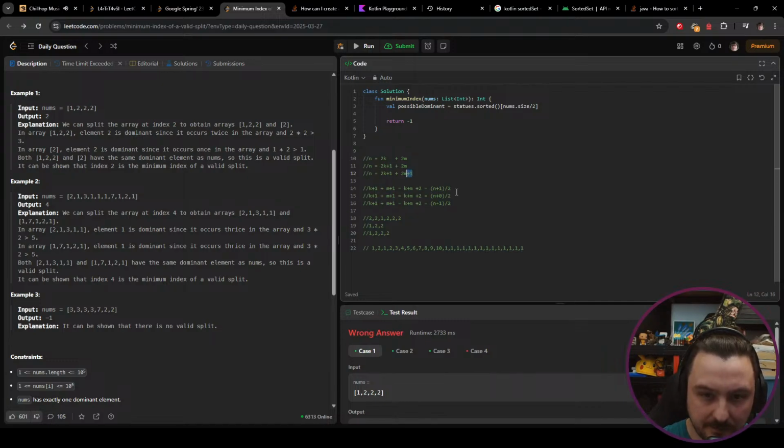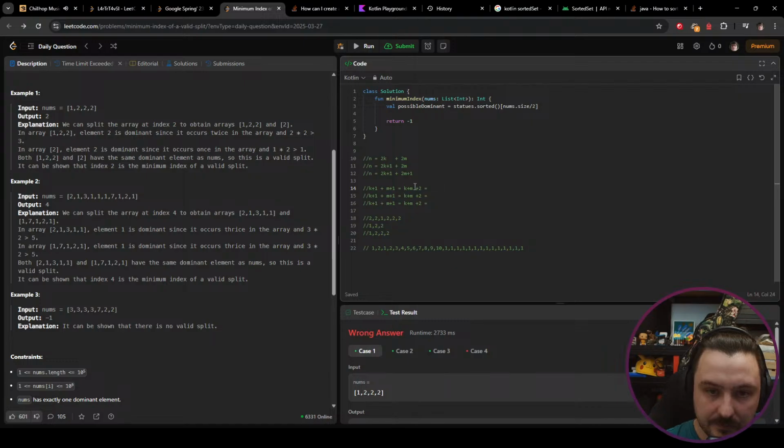N minus 1. This is not even working. I think I made a mistake somewhere. So again, let's assume in the left part there is 2k and in the right part there is 2m elements. I need the dominant element to be k plus 1 and m plus 1. This is true for this, and for this as well.